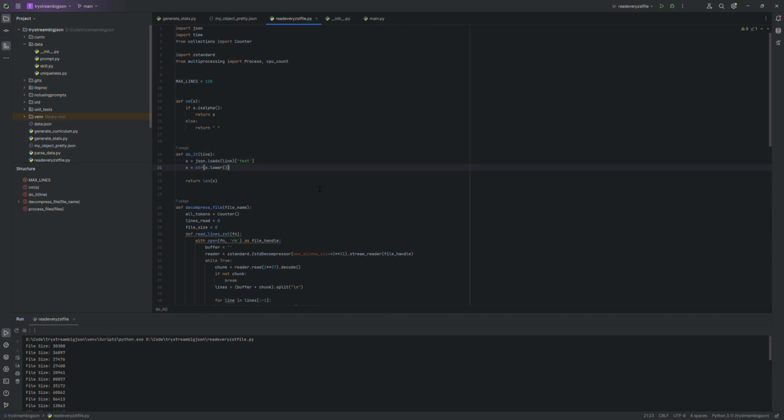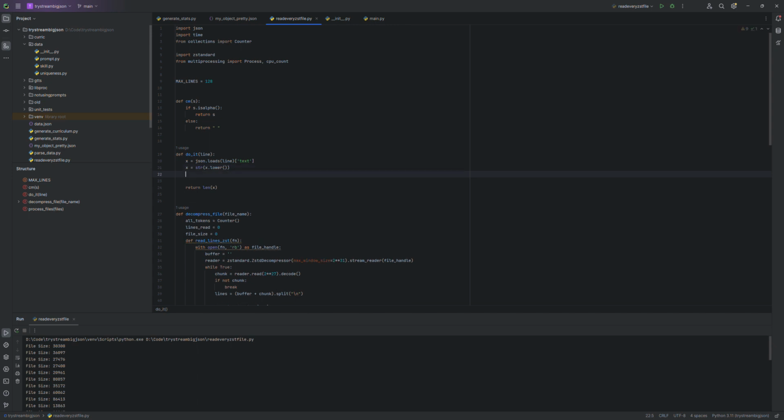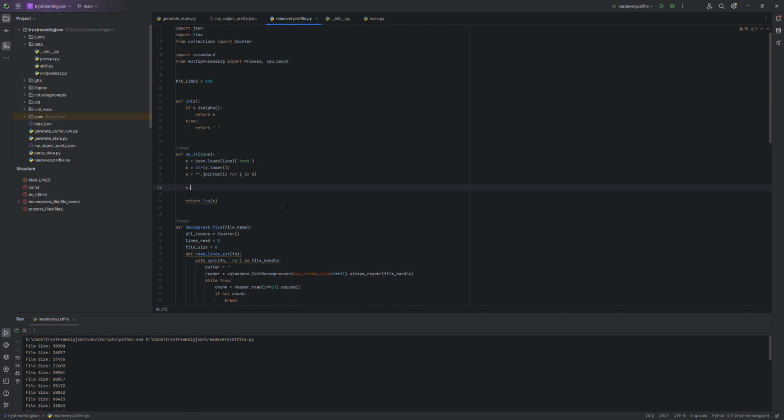So let's see, x equals str x dot lower, and then x dot join. Do we need to do that? No, this is what I meant to do. Join cm of i for i in x. Okay, that should work. And then x equals x dot split.